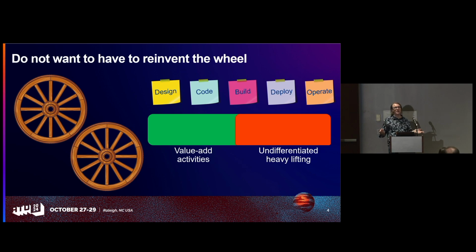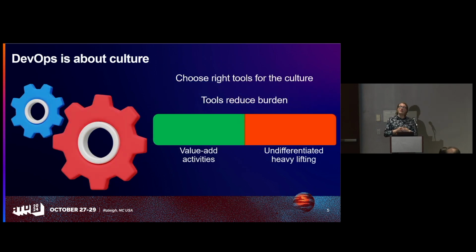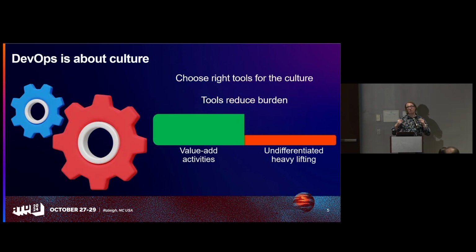And all of you should be thinking, oh, you just made my life a lot harder, didn't you? Because now we're asking every team to worry about build and deployment and operations and figure out which tools they're going to use and implement those tools. That's all undifferentiated work, right? The value added work is features and bug fixes and new products, right? Figuring out how I'm going to build and deploy, that's undifferentiated work. It's sometimes called undifferentiated heavy lifting. And I've just now assigned this to all your teams. Congratulations, reinventing the wheel.